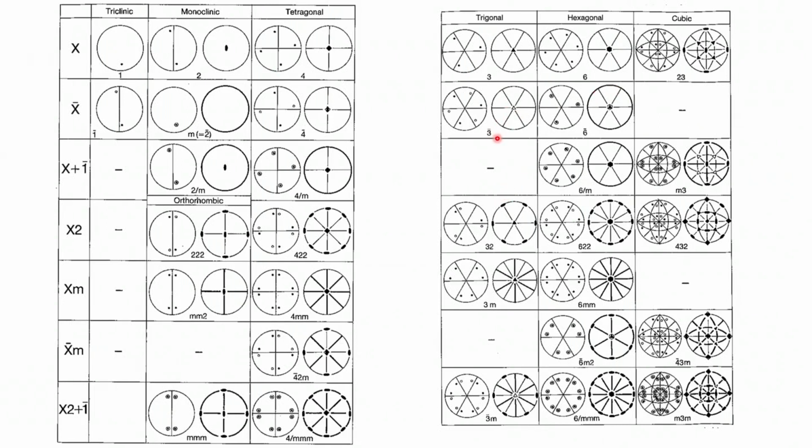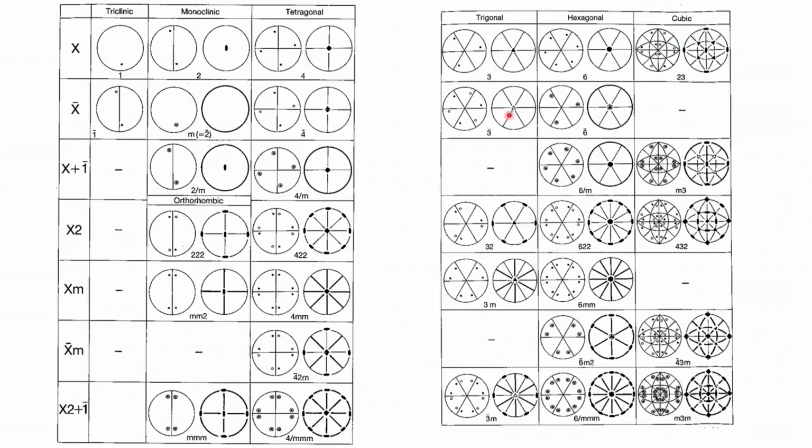That is because of the fact that the 3-fold axis appears at a uniform distance of 2/3 and 1/3 from the axis. And in the case of the 6-fold axis, again there will be 3-fold axes which will be located at 1/3 and 2/3. And therefore in this particular case, there is no possibility of 3 and 6 being the same, and therefore 3 bar and 6 bar are different from each other. Since 3 bar and 6 bar are different from each other, we can have a combination of 6 and a mirror perpendicular to it. A combination of a 3-fold and a mirror perpendicular to it is not allowed.